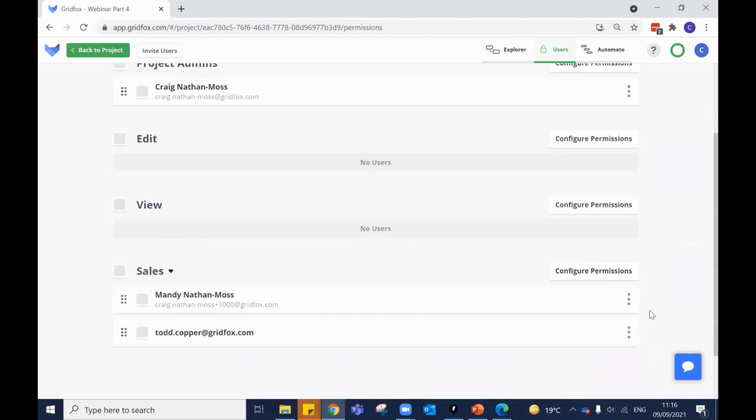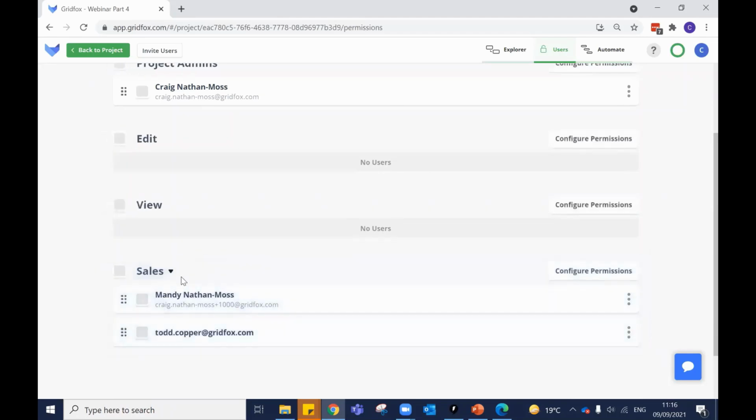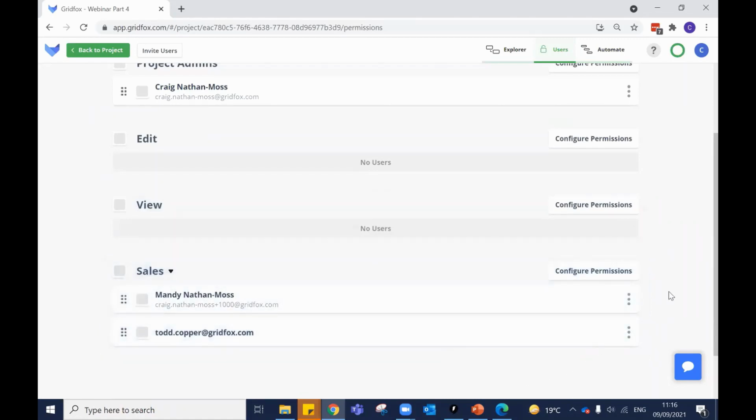So that would be these dots here, and you can see the same on me. It just allows you to either change their group or to delete them altogether. So when I click change, it's exactly the same thing effectively as dragging and dropping, which you saw me do, just a different method of doing that. And obviously delete means that that user will disappear as well. And it's the same for even the project admin.